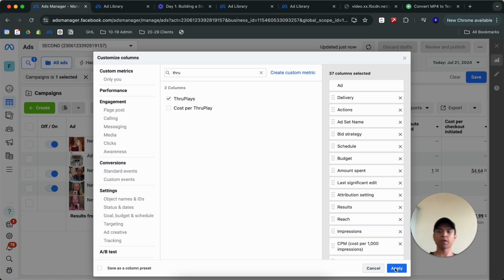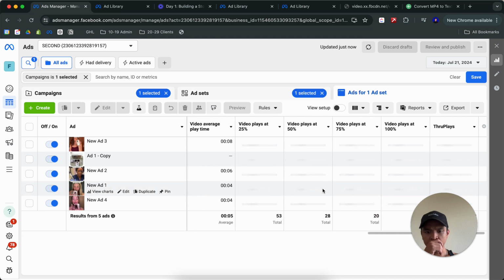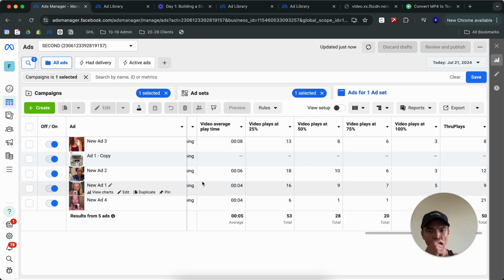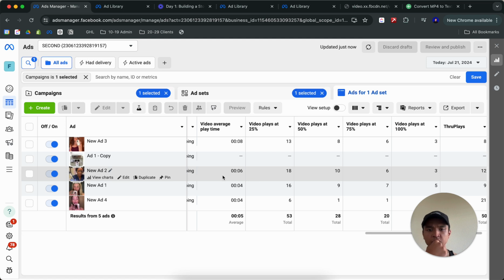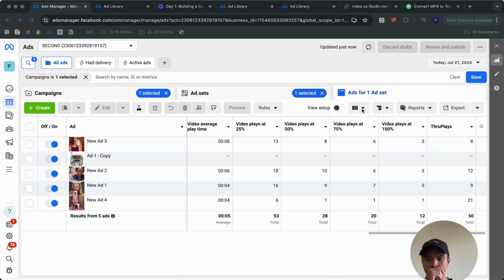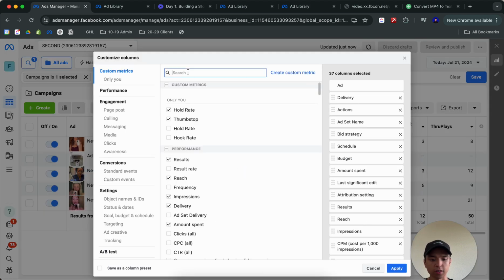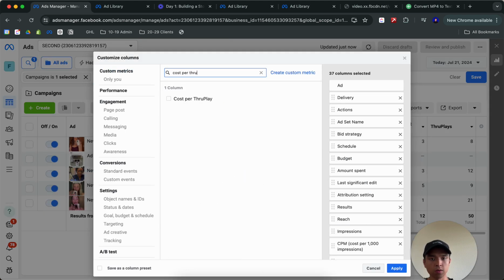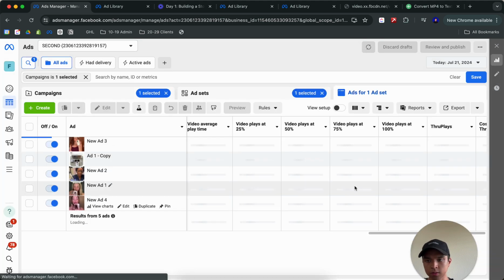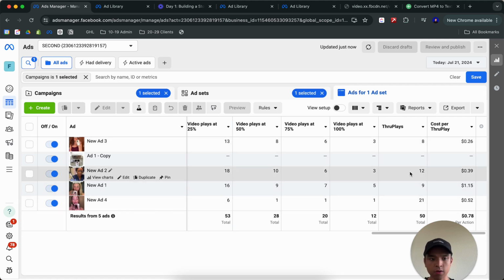That is crazy. I'm trying to figure out why my webcam is so... there we go. All right, so let's see. Crazy. So we get tons more average play time. If you look at how many through plays that we have, I'm going to actually just check my cost per through play as well. Let's take this, 26 seconds for a 15-second video view.